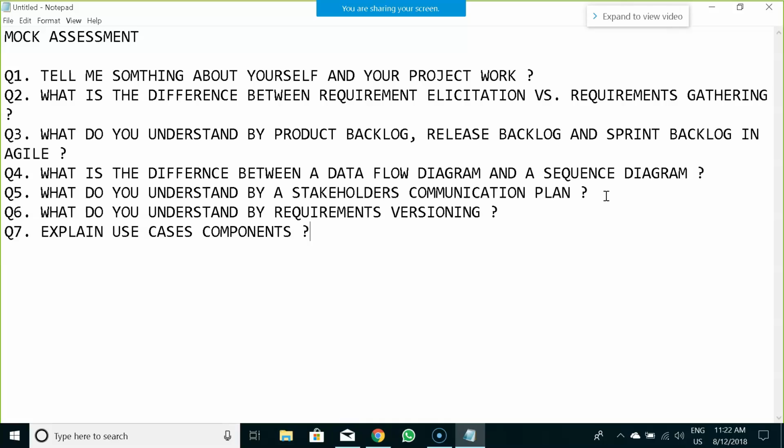And if we would like to write a use case in a textual format, there is the use case name, the use case description, the basic flow, the alternate flow, the exception, precondition, and postcondition.